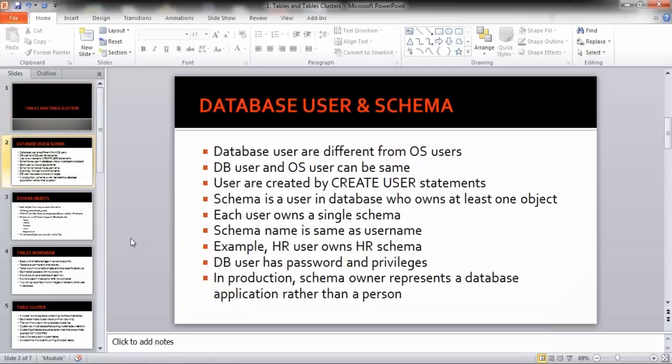Let us start. First of all, we need to understand the difference between a database user and a database schema. Let us understand with an example. When you go to a supermarket and to the billing counter, the person doing the billing for you is also a user, because he is using the application or system to generate the bill. And if you go to the self-billing counter, the customer becomes the user. And say you call the call center of the supermarket with an issue in the bill.